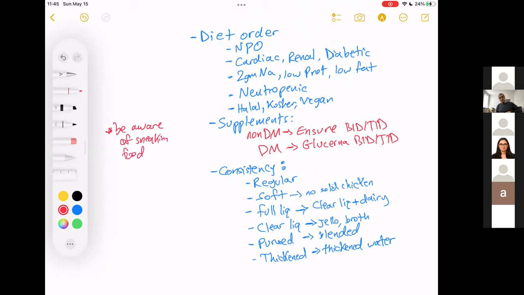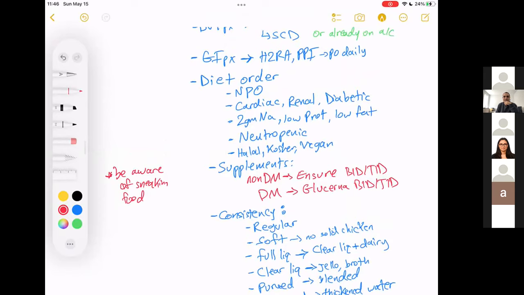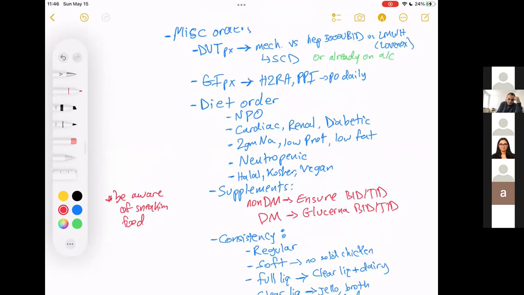كان عندنا مريض he's in CHF exacerbation. حطينه على 2 gram sodium, حطينه على 1.5 liter of water restriction. بس he's still gaining weight. He's still like, you know, retaining fluids مع انه we're max furosemide and stuff. But then we figured out انه he's been like, you know, ordering Popeyes وجيبوه على المستشفى, he's eating. So you really, sometimes you should think outside the box, think, you know, maybe the patient is sneaking food, okay?